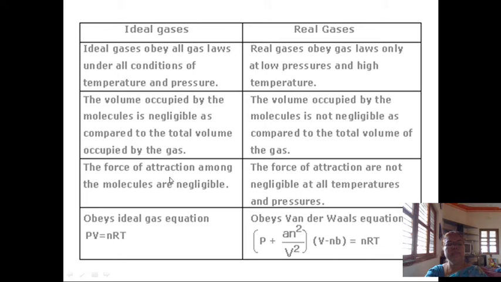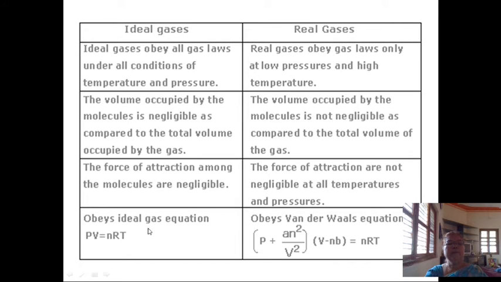Then the next distinguishing point is that the force of attraction among the molecules is negligible. There is no kind of force of attraction between the gas molecules in the case of ideal gases, but in the case of real gases, the force of attraction is not negligible at all temperatures and pressures.